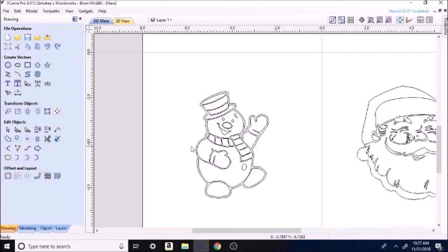So now, say I want to select a huge part of it, and I get halfway in there. Well, it just selects what's in the middle. Whatever I completely encompass, like if I completely get the hat, it'll get the hat and what's in the box. If I go from right to left, I don't have to be that precise. The line just has to cross the line and it gets more of it. You see what I'm saying?